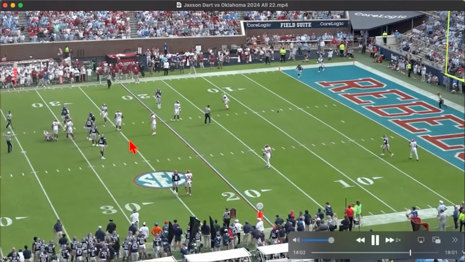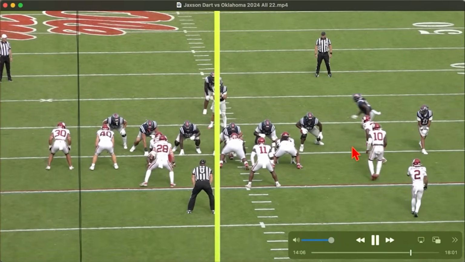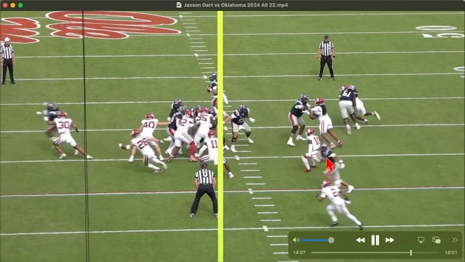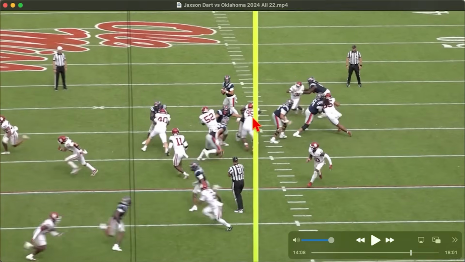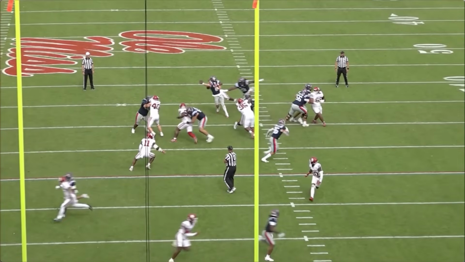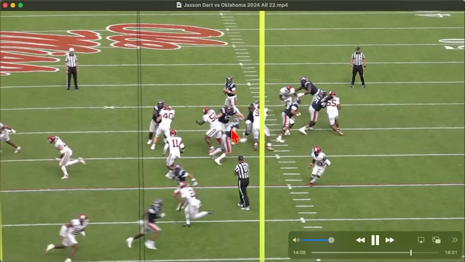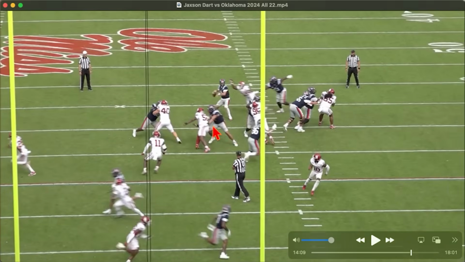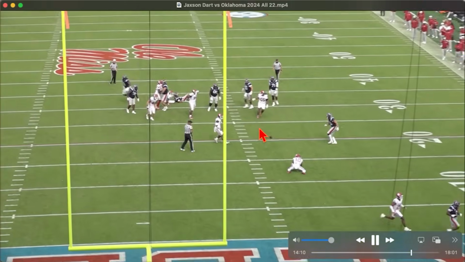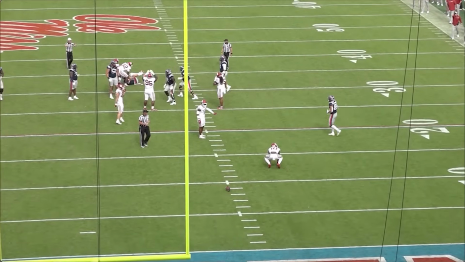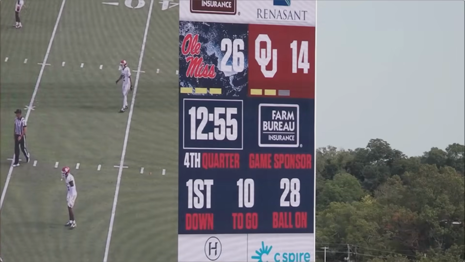But again, left tackle gets worked. Dart runs it well. He reads it. Gets hit while he's throwing. That's where that pat the ball thing can hurt you. If you just threw this ball a quarter of a second earlier, this is complete. Instead, you're left with 4th down and kicking a field goal.